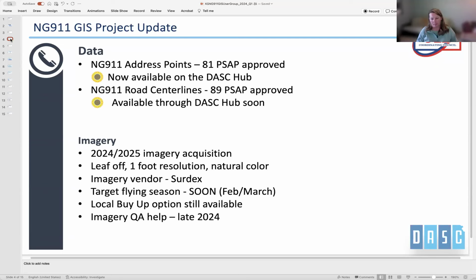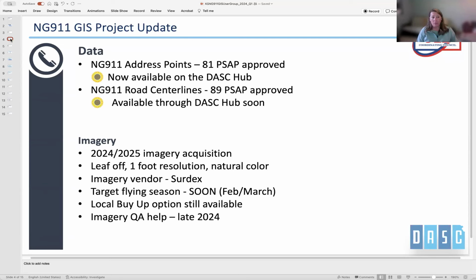Because we hear about that a lot. As much as we have the authoritative data in the 911 system, people still grab their phones and navigate to some address. And I'm sure the public tells you when they can't find an address or a location. So I think that will help improve data quality and accuracy everywhere with that information. So again, you'll be able to find it on the DASC Hub site pretty soon, and you can already find the 81 PSAPs that approved the address points on the DASC Hub at this time.